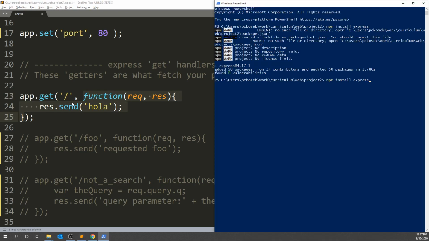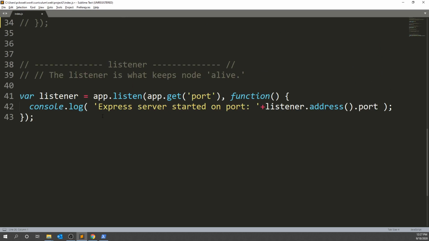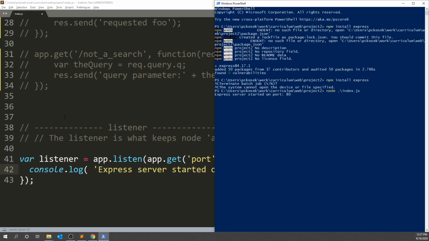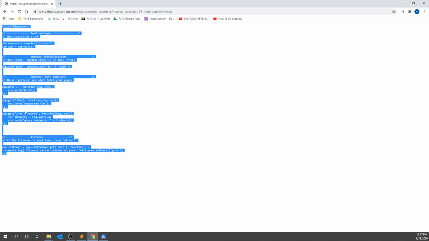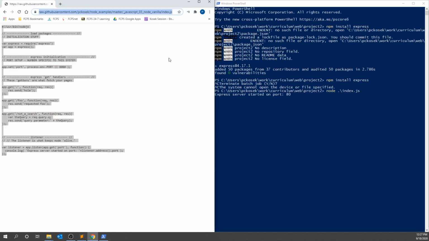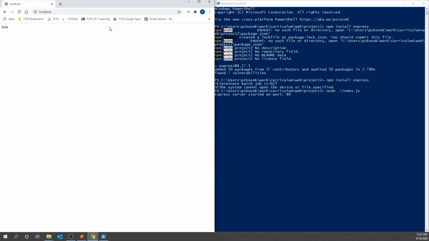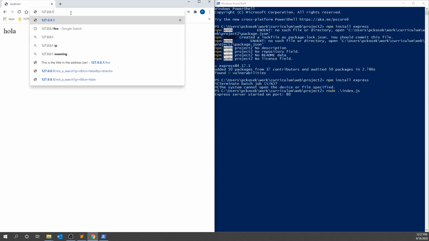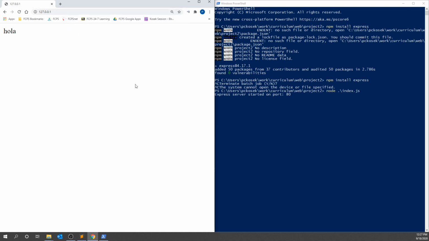So when, oops, nope, don't want to install, already installed. So in order to start my server, I'm going to type node index.js. That's going to start this on port 80. That message was part of the callback function for when the server was started over here. And what this means for us, if we go back to the code, is that I have a server running on my local machine right here, which has one of two names. I can call it localhost. And we got this result, hola. And we can also go to 127.0.0.1. That's computer speak for the same site over here.